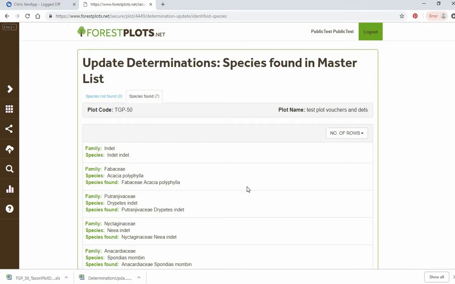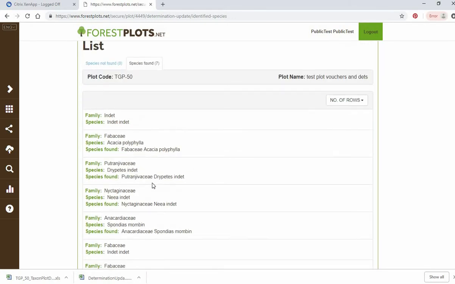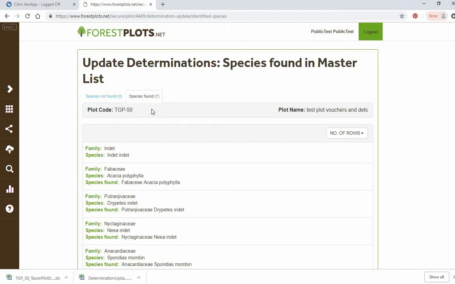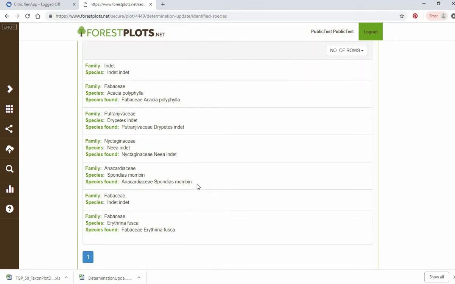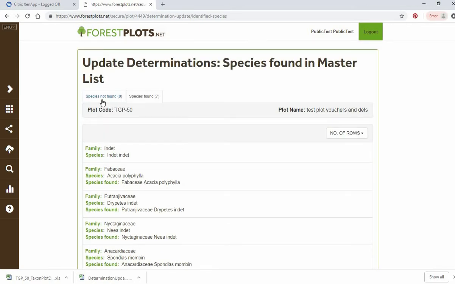And here is a list of all of the identifications, all of the new species names matched to the master species list within the database. And all of them have been found, so all of the names already exist in the database.